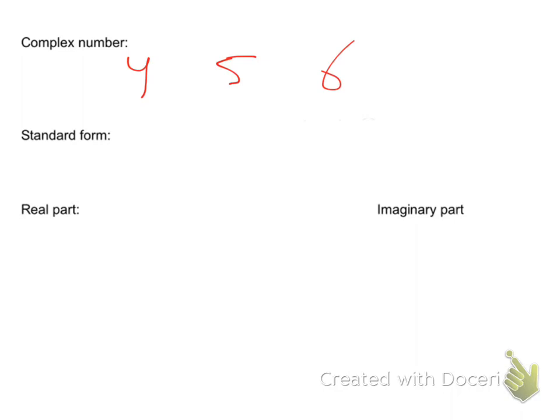So if I took this away and left this here, what if I did this? 4 plus 5i. That's a complex number, yes. The whole thing, 4 plus 5i, is a complex number. Why? This is a true complex number, as in everybody should recognize, hey, that's a complex number. Because it has what? i. So I could also have just had 3i, and you guys would be like, hey, I know that's a complex number.